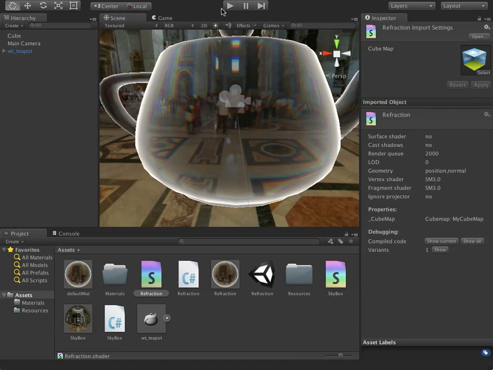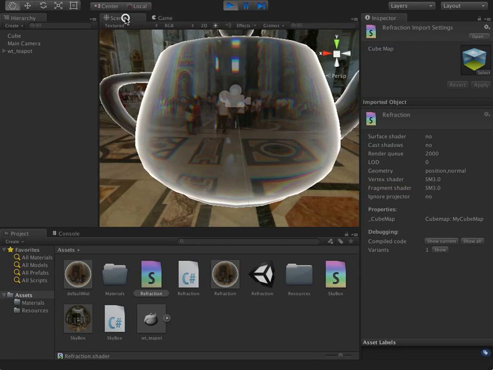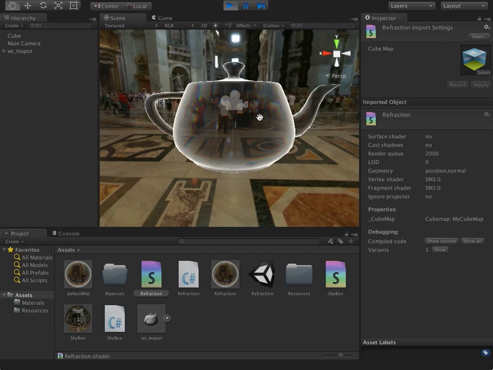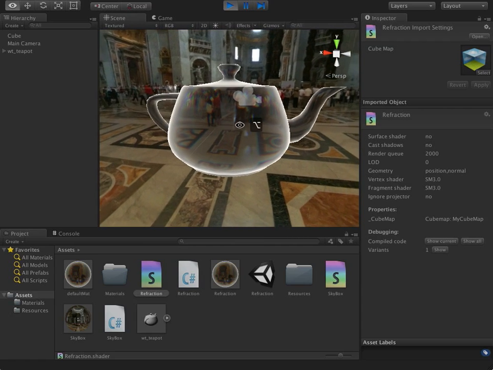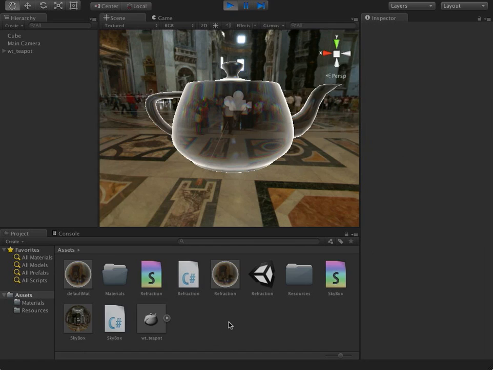And so when we play this, it's a pretty subtle effect, so we get just a bit of reflection on the surface. I think I haven't factored it in that much. Anyway, that's the end of the refraction demo, and we can see there that our teapot is see-through, and quite a useful effect to have in games for windows and various other items in your environments. Thank you very much.